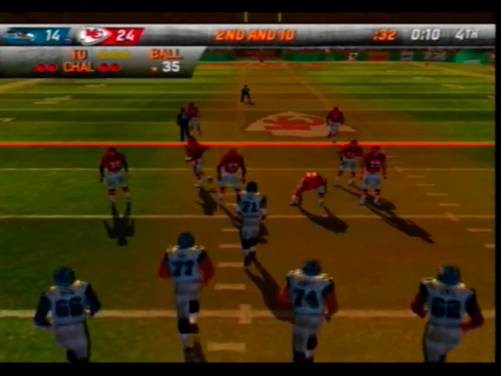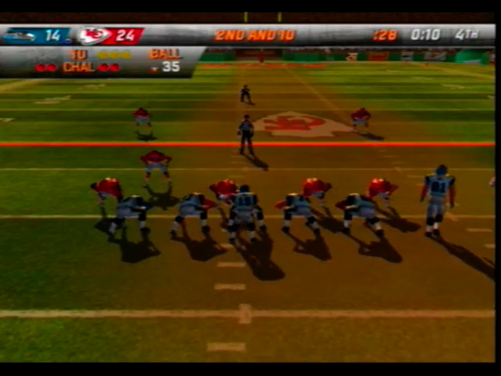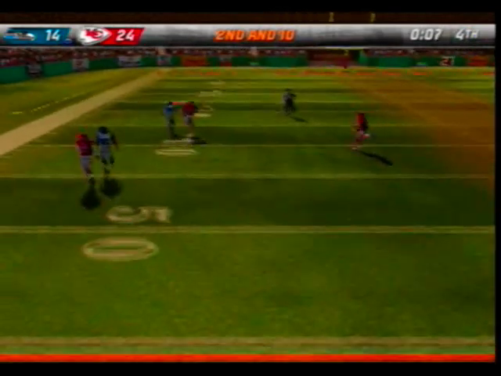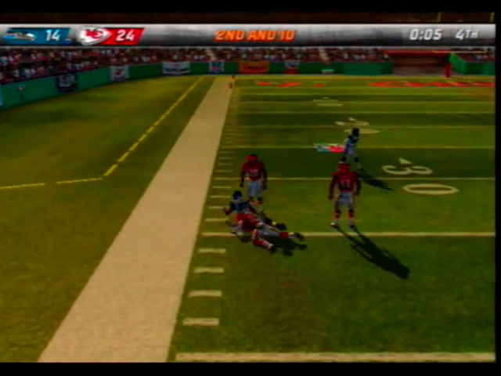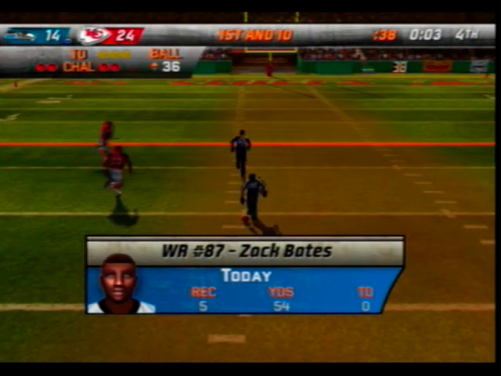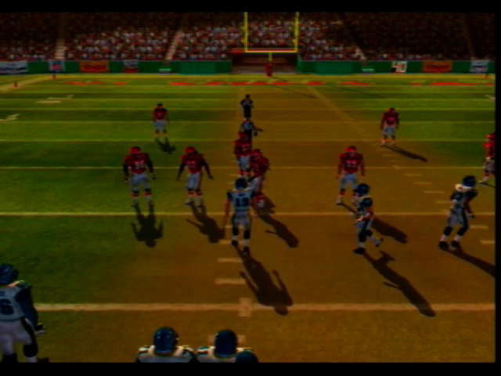Second and 10. Ball on the 35-yard line. Kansas City comes out in their nickel package. Throws it. Complete to the wide receiver, number 27, with the tackle at the 36. And it looks like they're going to go with a no huddle. The final score is Kansas City 24, Seattle 14.